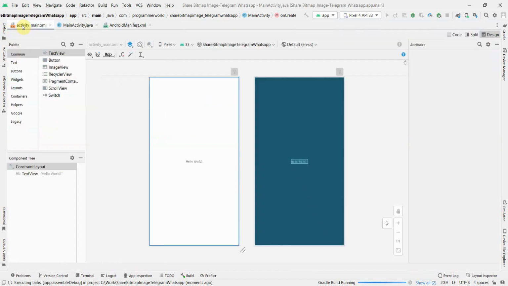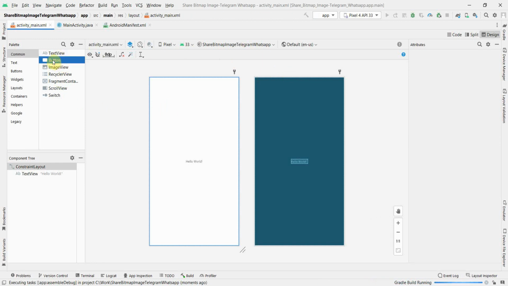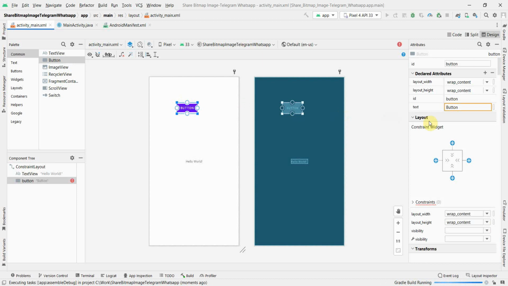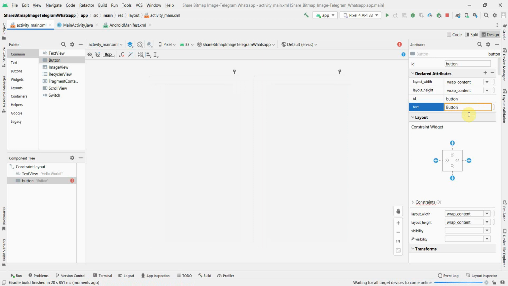And now I'll go to the layout and try to finish up my layout. So one thing is I need a button to share the image, and I can name this button, for example, share bitmap. Okay, I don't know why the text I wrote went off. I think probably because the emulator is coming up and we may have to wait a while.